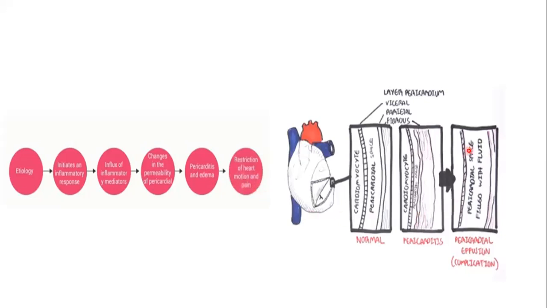So looking at this other picture on the side, just trying to cut it and make it a bit more visible for us. The shaded line here shows the visceral pericardium. Okay, this is the cardiac myocyte from the picture. The next line, the shaded one, has the pericardium. Then we have the visceral pericardium. Then this is the pericardial space, in between the visceral and the parietal pericardium, okay. This is what we find in the normal pericardial sac and the heart, as it were.